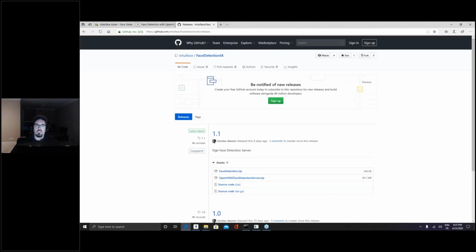Now, for those who do not want to do that, regular Intuiface Composer users, among the releases, you have the face detection server here. Just download that, unzip it, you have the server ready to go. Then we can jump on the Composer side. If you have any question about these technical things about what we can do in the code, let's keep that for the Q&A session at the end. I'd be happy to answer all of them.